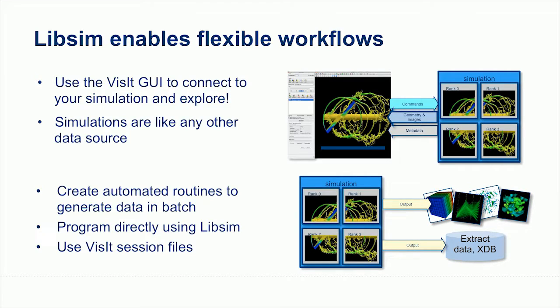VisIt has this beautiful abstraction called the database. All data sources in VisIt use this database abstraction, and Libsim, in fact, uses it as well. At a low level, you need to provide callbacks to Libsim, and these callbacks are invoked by VisIt's database abstraction. In this way, simulations appear to VisIt like any other data source. So anything you can do in the VisIt GUI by opening a file, you can also do with Libsim in your simulation. In addition to that, though, you can do these automated batch runs.